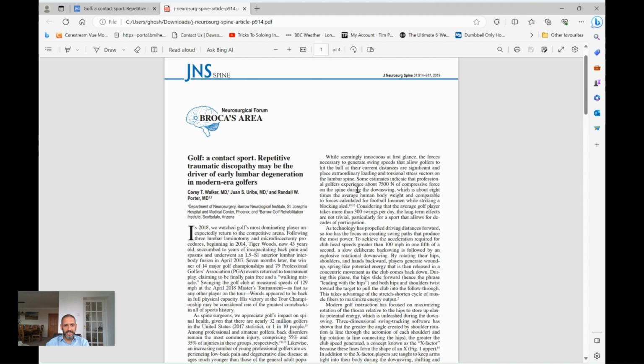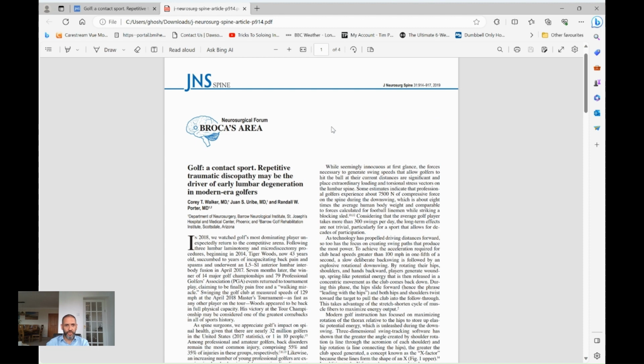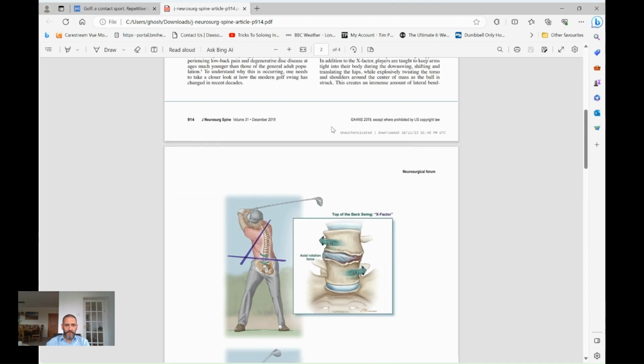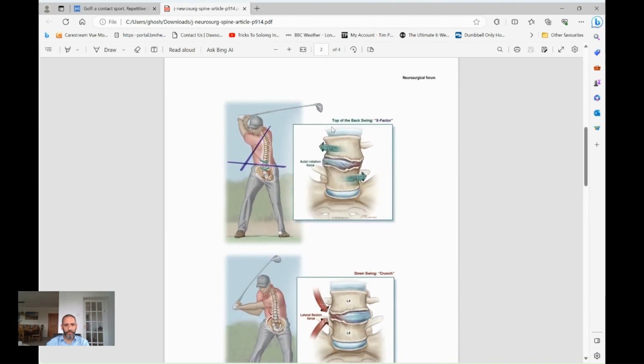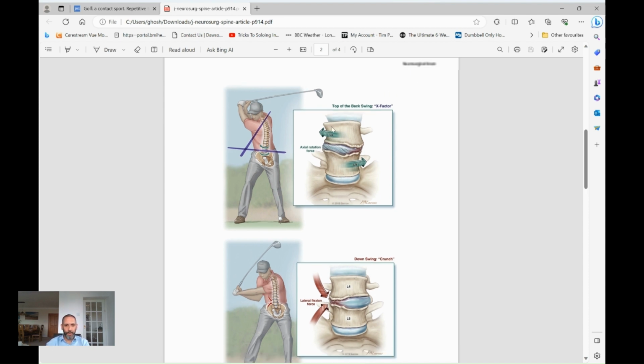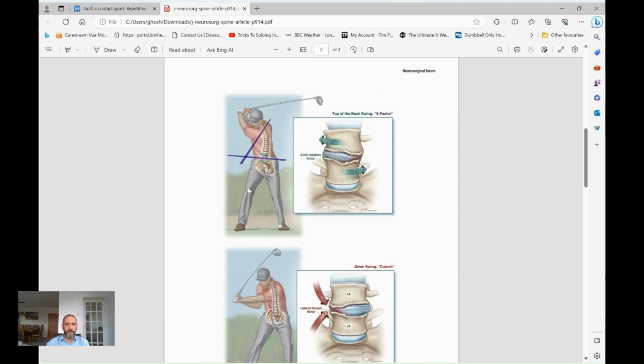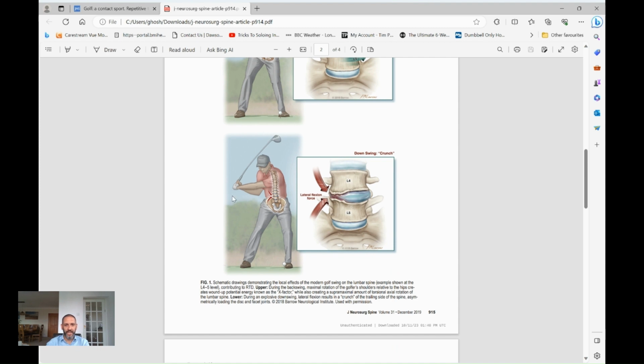And then eventually our colleagues at the Barrow Institute in Arizona published this important study in the Journal of Neurosurgery Spine Edition. They looked at various factors in golf, and there's software that professionals use to try and examine the biomechanics of their golf swing to achieve the most efficient and most powerful swing, generating the most speed when hitting the ball. There are two components, as you know. There's the upswing, which should be slow and measured, and over time techniques have changed, but essentially you've got a slow and measured upswing where you're storing potential elastic energy that's then converted to the kinetic energy during the downswing when hitting the ball to get maximum impact and speed.